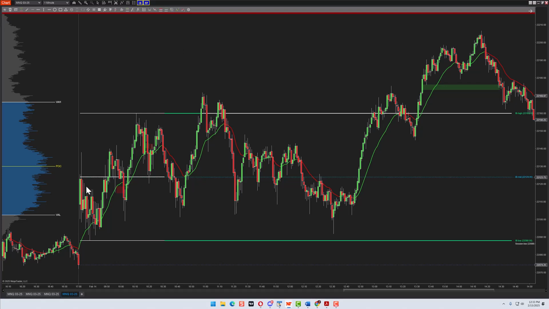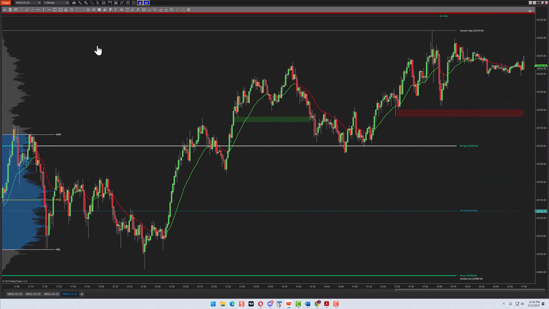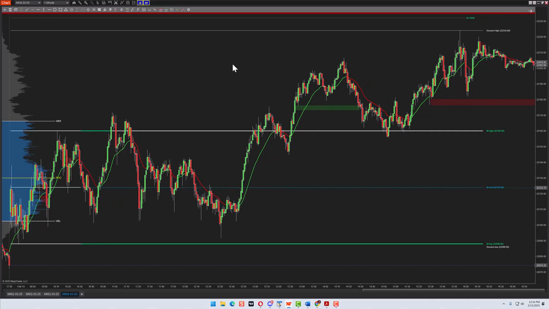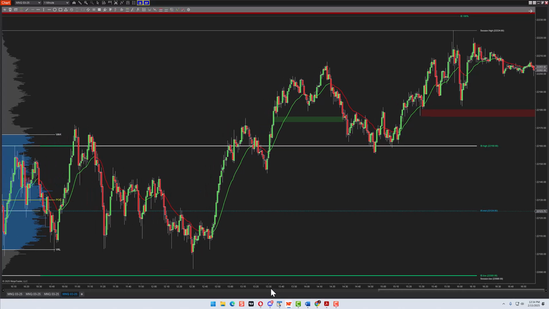So I've just got an RTH template up here, particularly with a 1 minute, so we're not scrolling through the overnight here. But you'll also note I have the footprint indicator applied to this chart. I do it this way for a couple of reasons. One, you see that red bar up on top. We've had a number of people say, hey, I applied it to my chart here, I don't see the footprint, I don't see the summary. Well, that's a little warning just to remind you that if you find yourself in that situation, you just have to open it up, right, and they'll show up.